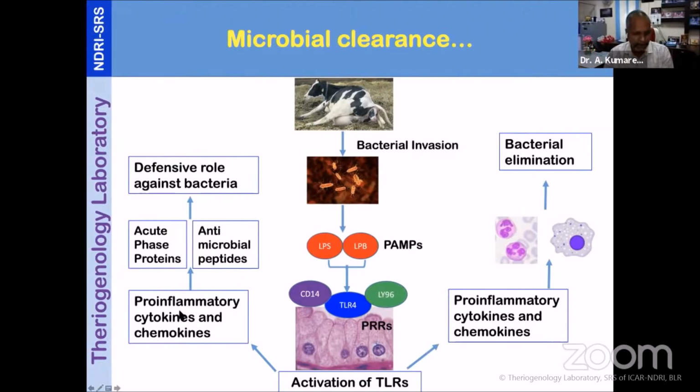On the other hand, these pro-inflammatory cytokines also help in increasing the acute phase proteins, serum amyloid A and haptoglobin, which are very good anti-inflammatory and antibacterial agents as well. And then there are antimicrobial peptides like defensins, beta defensins. So once the animal has very good immunity, these two mechanisms, bacterial elimination by neutrophils, and the acute phase proteins and antimicrobial peptides, help in removing the majority of the microorganisms that colonized the uterus at the time of calving or immediately after calving. So this is a normal case.